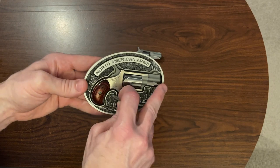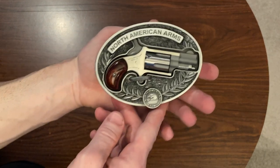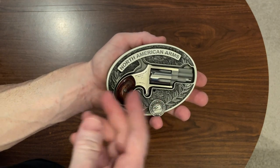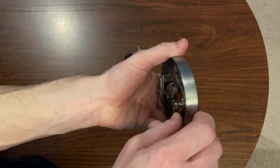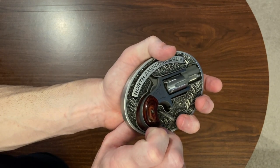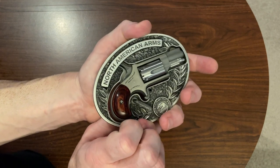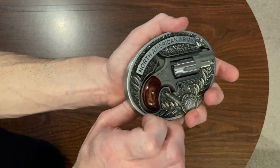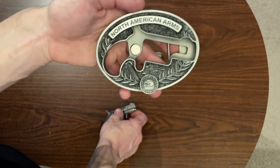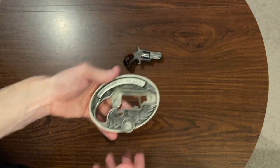It goes in there, it looks cool, you could wear it — it is a fully functional belt buckle. But here's the issue: if you're actually wearing this thing, even if you can move quickly to get it out of the way, how do you get the gun out? You've got to reach in the back and push it with your thumb to get it out. The magnet was pulling against me the first time. The gun twisted around, got stuck, and scratched up. If you've got to do it like that, you're never going to be able to pull this thing out in a self-defense situation. So it really is just a novelty.